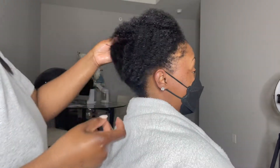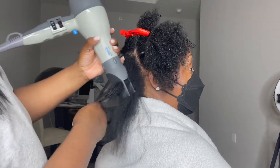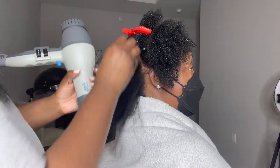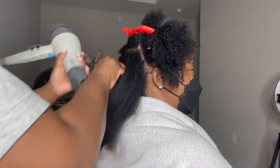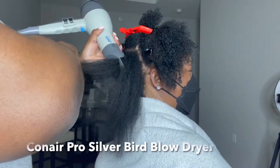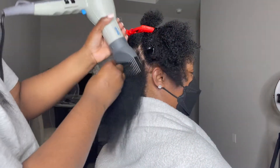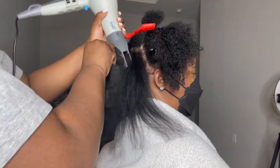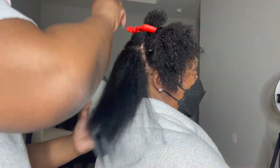Right now you're going to see me using the Kenra blow dry spray — this blow dry spray will cut your blow dry in half, under 10 minutes. You'll notice there are moments where I'm using the paddle brush when blow drying and other moments where I'm using the attached comb. You can use both tools and still end up with the same results. It's all about taking your time, using smaller sections, and applying a light serum or leave-in conditioner.